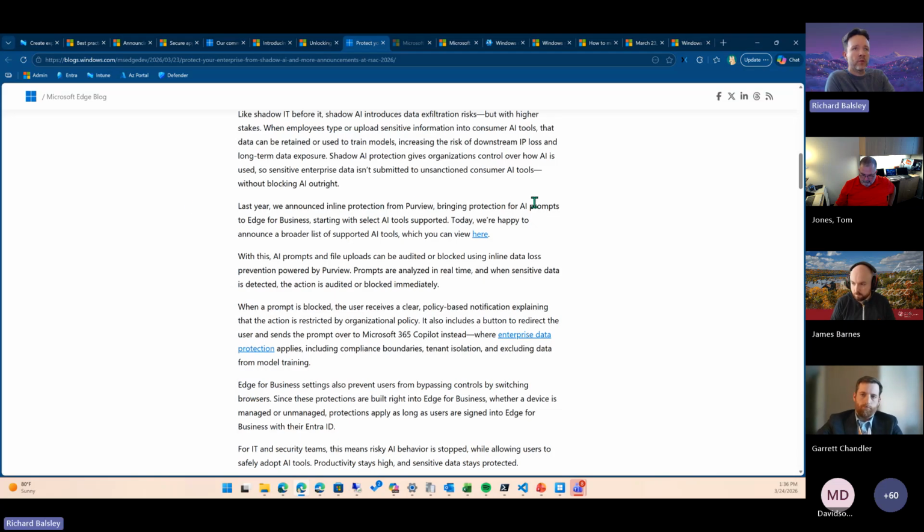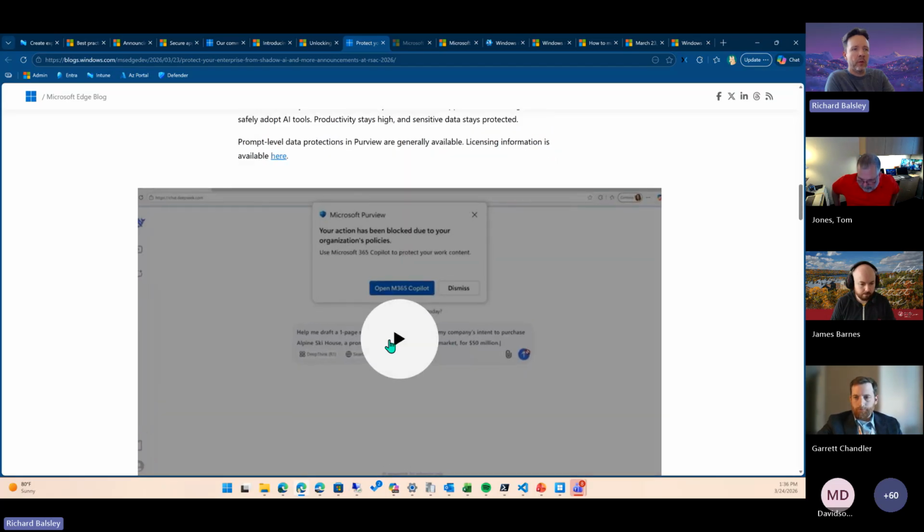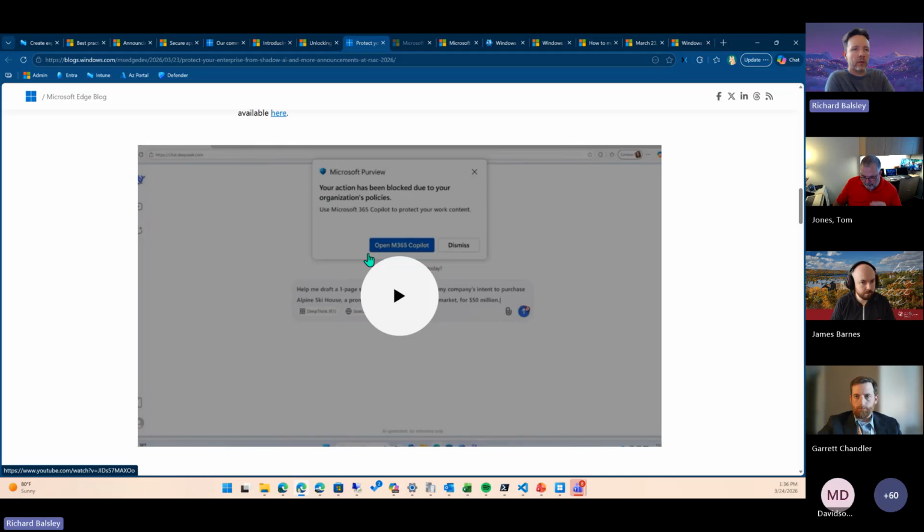If the user is using Edge for Business, and the person enters a prompt, there's a video here that shows this. I'm not going to play the video because I don't know how it's going to come out over the stream. But in this video, they're in DeepSeek, and someone is prompting through DeepSeek, but you might not allow DeepSeek.